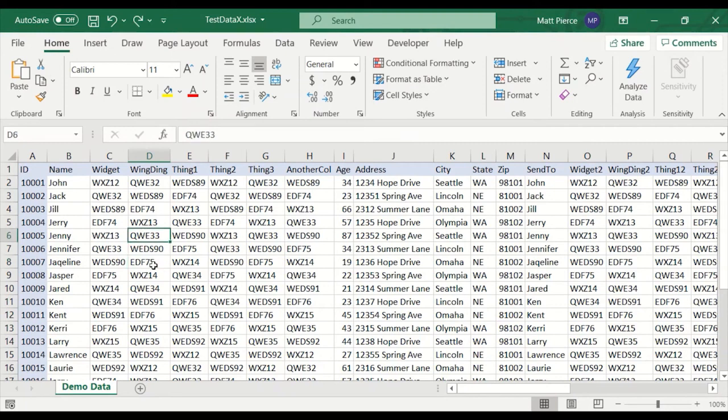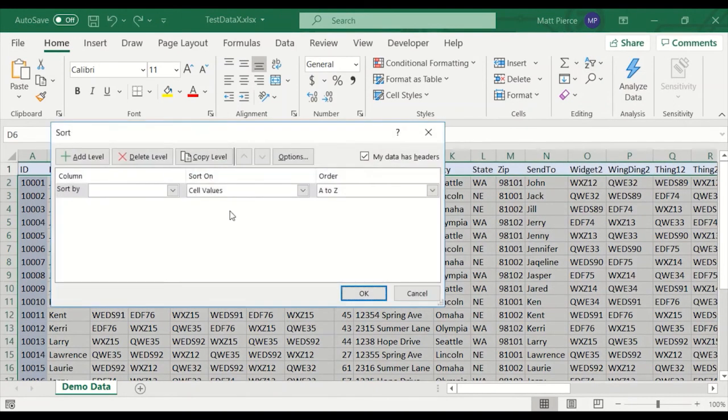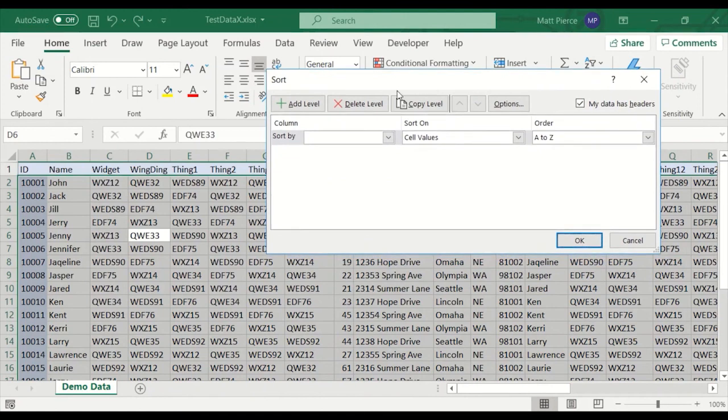So we'll just click here, and then we're going to go to the home menu, and we're going to go to the sort, and we're going to do a custom sort. Click that, and then we're going to set up our custom sort. So first we want to sort by, off the screen here, zip code, and we wanted it to be largest to smallest. Notice zip code is a numeric value, and so our order is largest to smallest.